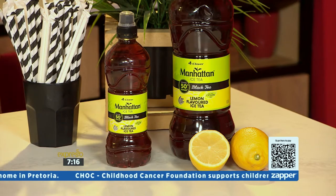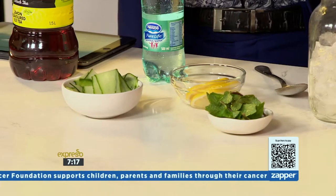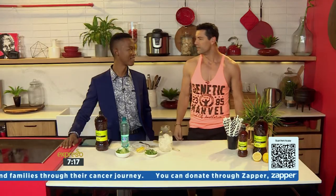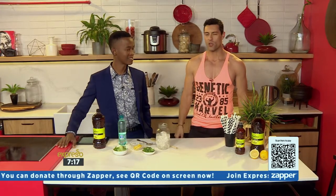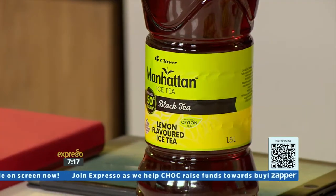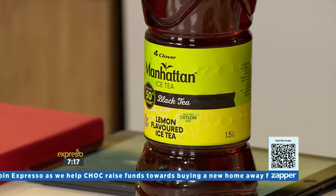Never tasted so good. This is great because you've got lemon in here, which is great for the stomach. We spoke about it yesterday. You like to put it in hot water as well. Helps digest and just get all the digestive juices flowing. My favorite ingredient though, the hero: Rooibos iced tea, Manhattan Rooibos iced tea. We're gonna make a Manhattan Rooibos iced tea lemon jam jar. Ticks all the boxes that you need.